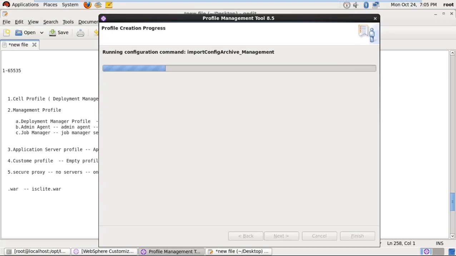Have you tried to install the product? No, Ram. Okay.